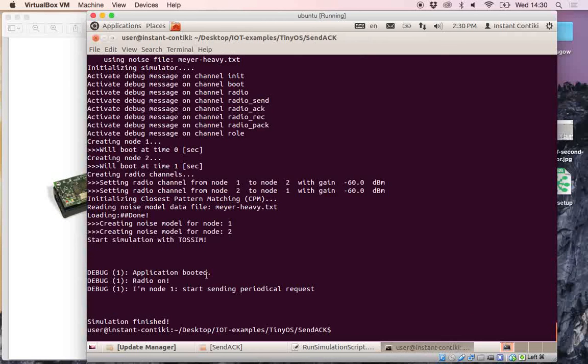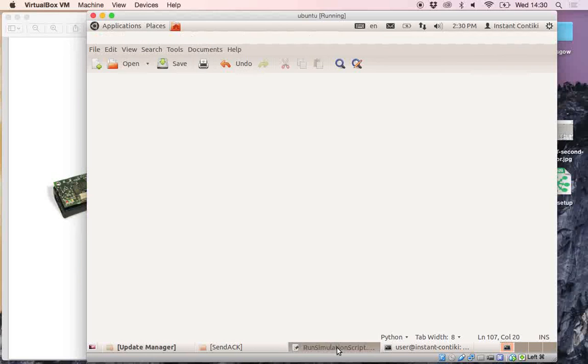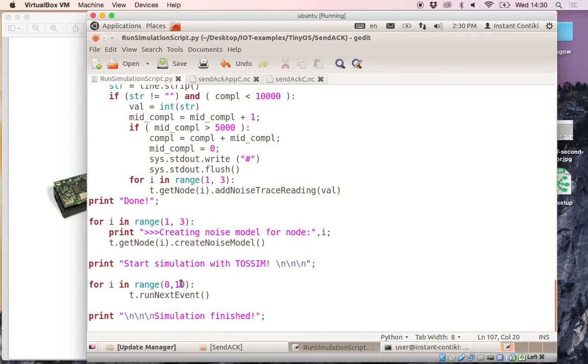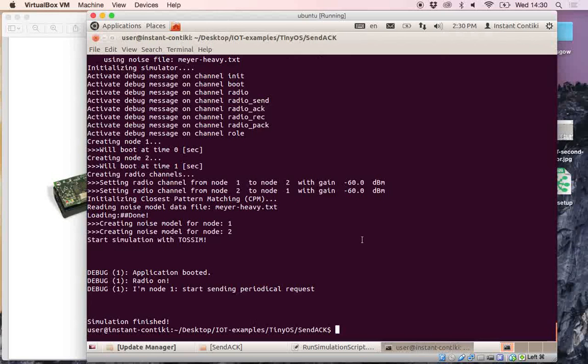So I have that the application booted on node 1, then that the radio was turned correctly on, and that node 1 was starting sending periodical requests basically, okay. So let me simulate for a little bit longer. Let me clear this.